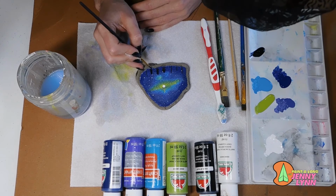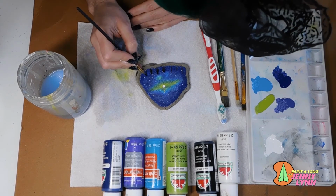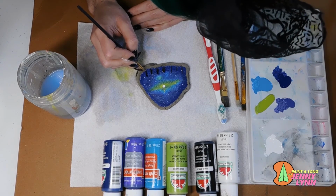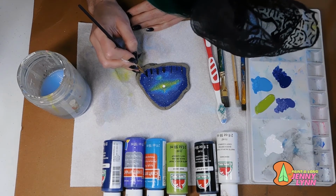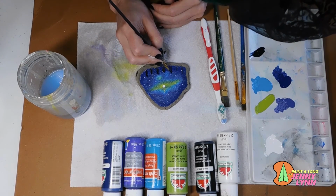Because this paint is matte, it isn't super shiny when it dries. When it's wet, it looks pretty shiny naturally. See? Isn't it cool? You can add as many trees as you want.